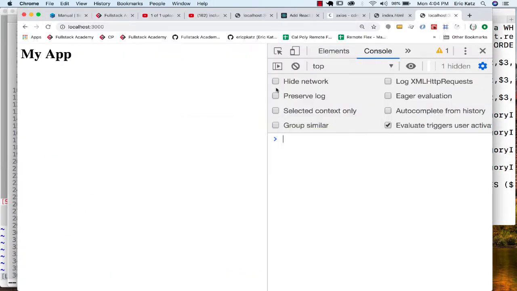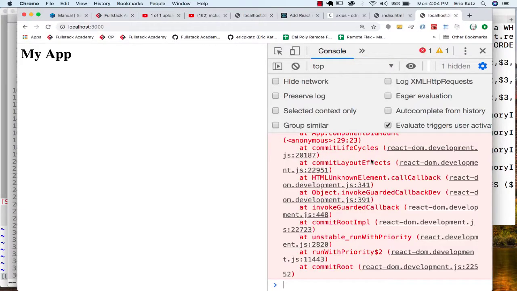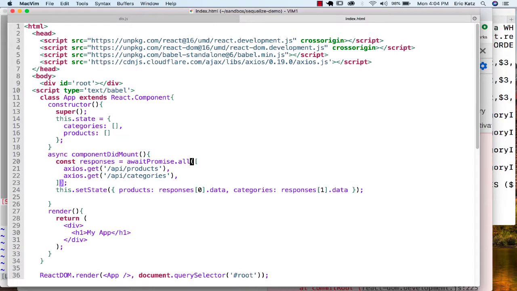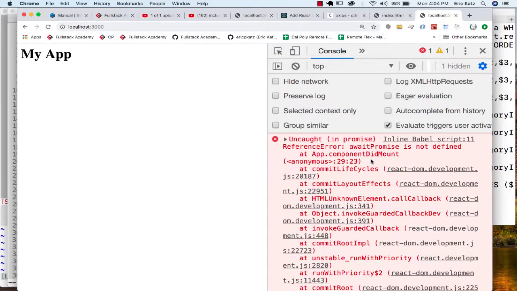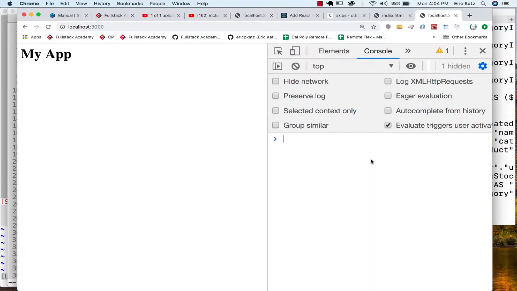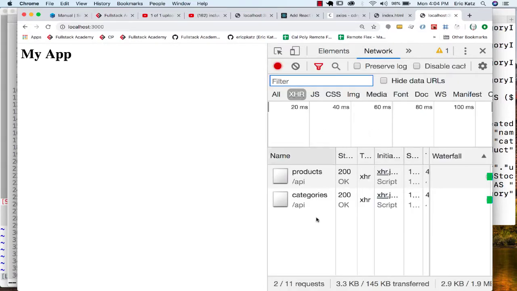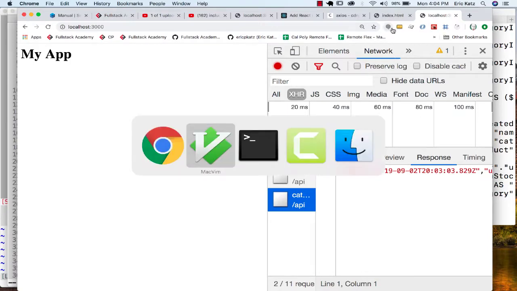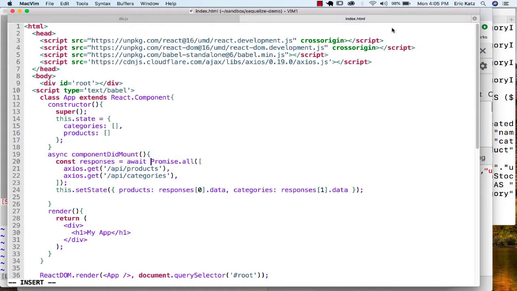Let's just make sure that didn't break anything. Let's just take a quick look. That's right. We've got an await, but I forgot to put a space there. Okay. So if we go and look at our network tab, we'll see that our two requests are here. We've got our includes here, which is going to be kind of nice because not only do we have our categories, but we're going to have our products within those categories. Now, why do we need to make both calls? Let's take a look at this in a second.